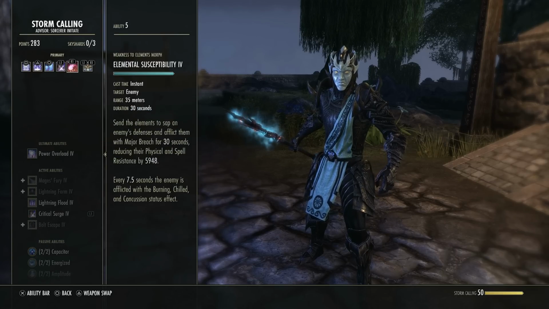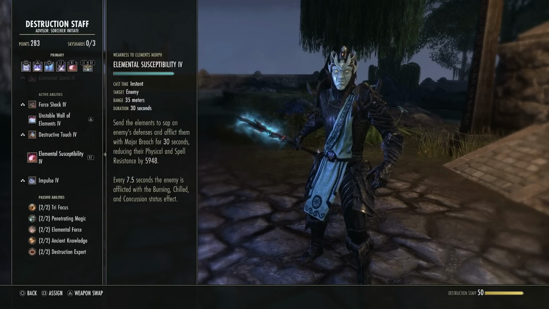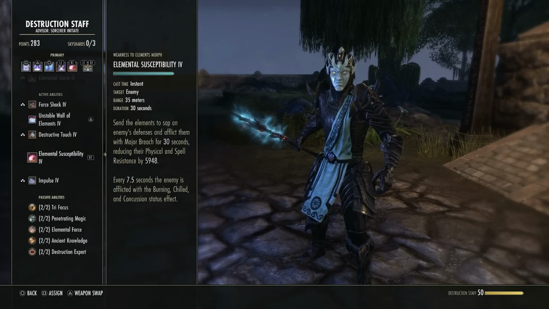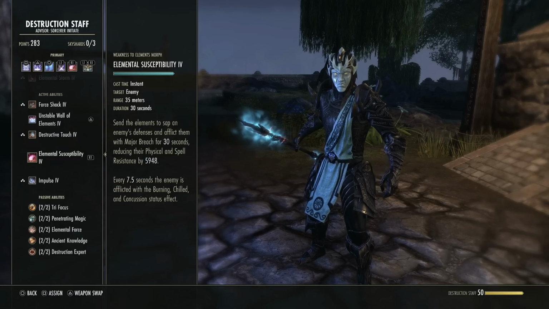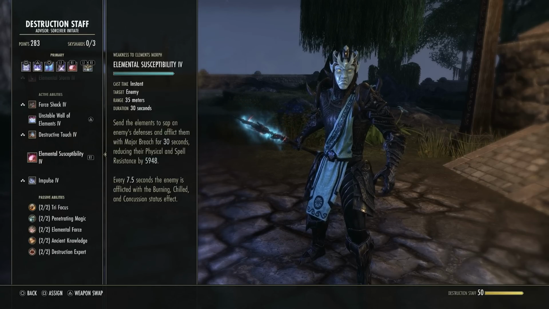Next up is Elemental Susceptibility. Now this is from the Destruction Staff skill line. It technically doesn't do damage by itself. It applies a debuff, which is Major Breach, which removes resistances from the target. It doesn't do actual Destruction Staff damage, but it does guarantee status effects. It guarantees burning, chilled, and concussion on single target. And you can put this on multiple different targets at once, and it is free, and it's got massive range.